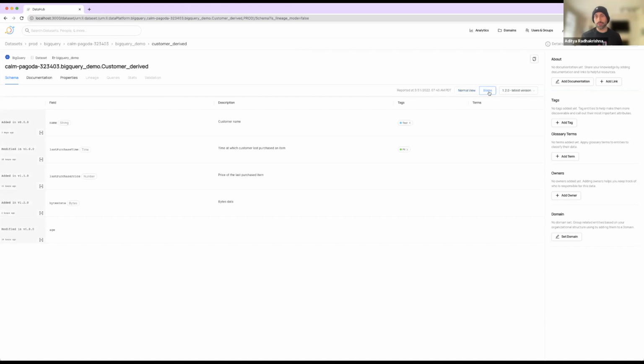So if I click on this blame button over here, you can see on the left I get this column that says when the schema was last updated and how. You can see this was added in this version. If I click over here, there's this really cool thing similar to how git blame works, where I can directly click on this and see the blame prior to this version.